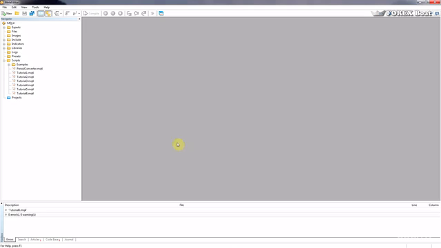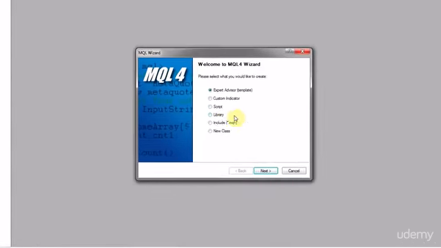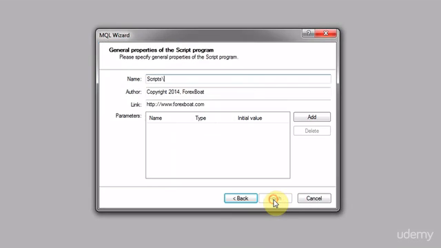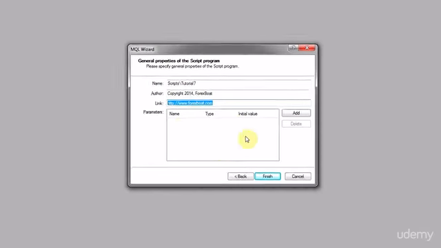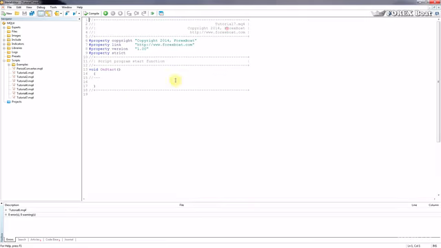This is the MetaEditor programming environment, and let's go ahead and create a new script. I know we've done this a couple of times already, but I just think it's a good idea to do it a few more times so it sinks in and is basically on autopilot. So here we give our script a name. Here we quickly check that this is our information. We don't need any parameters. So click finish and voila, this is our script. I'm just going to get rid of these lines as usual.